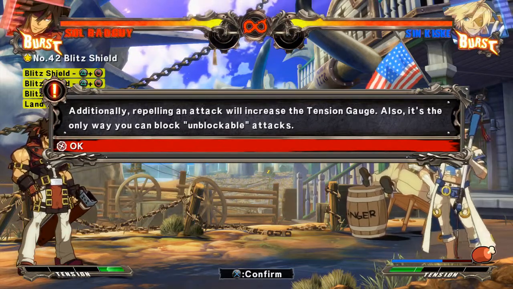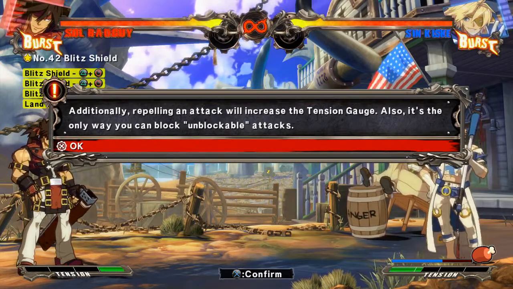What the fuck? Repelling an attack will increase the tension gauge, but doesn't it cost?